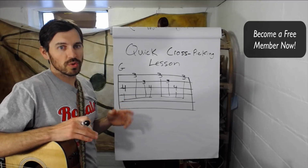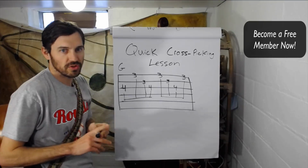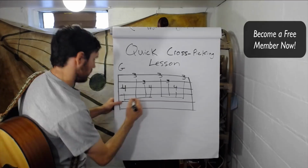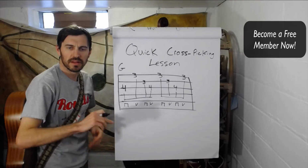Depending on the teacher and the player, there are different theories about it. Most people would usually have a couple different ways. And again, this is just one of many patterns. So you really want to watch your strokes. I'm going to do it like this: down, up, down, up, down, up, down, up. And it'll look a little better if you download the tab too, but that's what's going on.